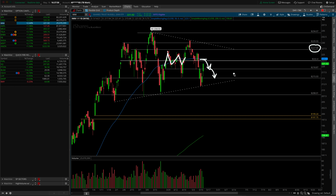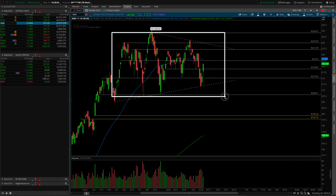Overall, this one, it's not clear either. Just like the QQQ, it's smack in the middle of the range, and whenever something is kind of in the middle of a range, as we've discussed in the past, it's a 50-50 shot whether or not it goes higher from here or lower from here. But you have some targets mapped out, and overall, if the IWM is supporting a green day across the entire market, have a little bit more confidence in those names that are in the Qs and SPY as well.